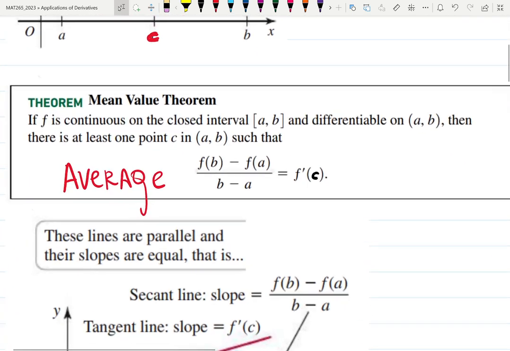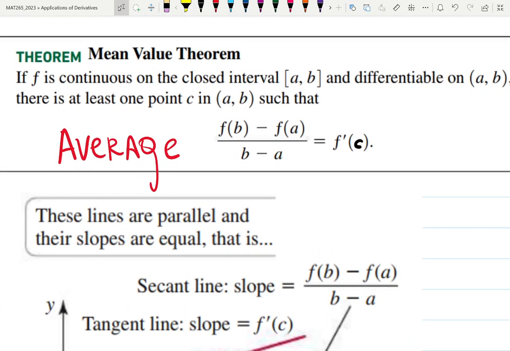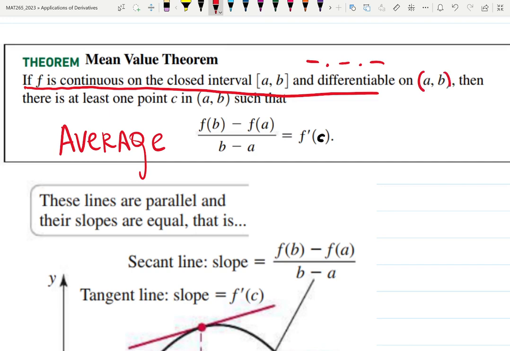The Mean Value Theorem says, on this idea, we're going to hop on and figure out what the average is. Well, if that c exists, you can just copy and paste with this kind of thing. f is continuous on the closed interval, differentiable on the open interval a, b. Remember, it's open, that's kind of important.